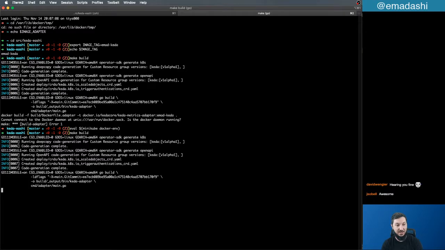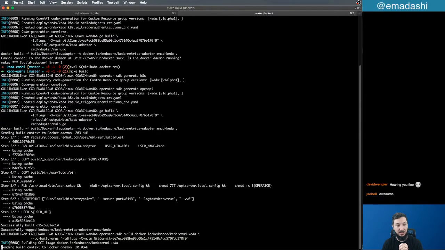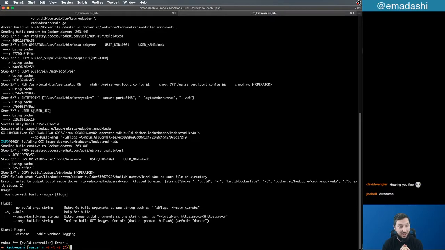Ah, of course, because we didn't do the minikube eval Docker environment, because the Docker CLI is still trying to reach the Docker daemon in Docker Desktop. Evaluate, and then we do this again. Make build. Let's see. The Docker daemon is building. I think we had this stage before. Oh, what happened? Is it the same error? Step 3. It's the same error. No such file.